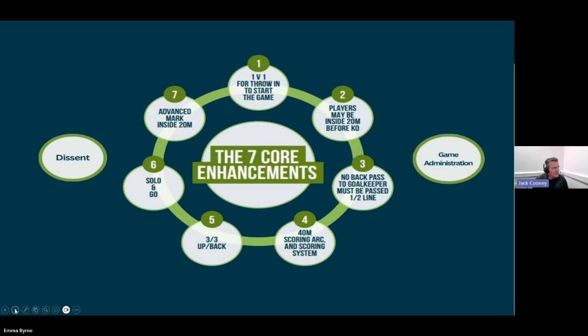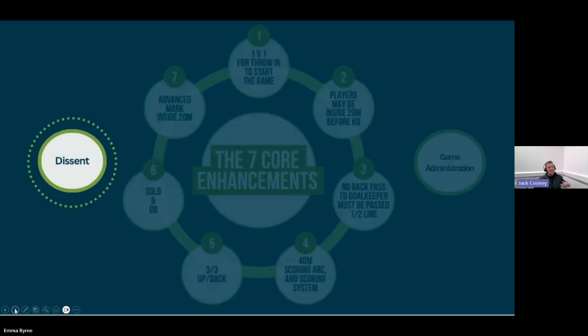So without further ado, first up to present the dissent rules, and you can see on that slide that Emma has up, we have our 7 rule enhancements in the center circle. We've included important areas around dissent, which we'll start with James, and then we're going to finish with game administration: small things to bring clarity around the scoring system, the vanishing foam, and other bits and pieces that I think will be important. So let me introduce James. James Horn is on the line for us, and you can work away there, James.